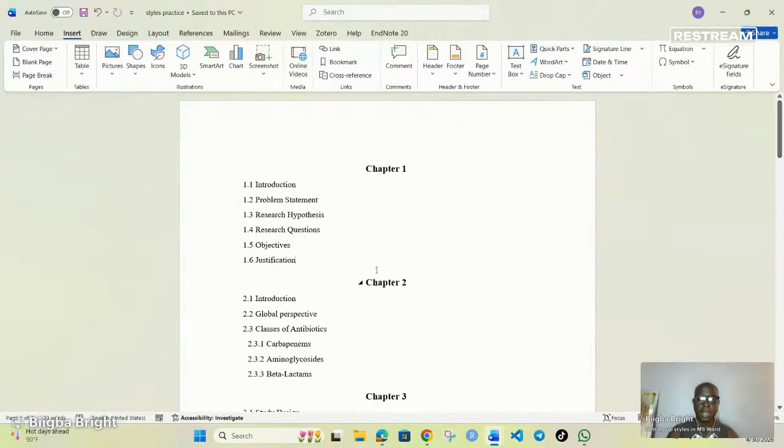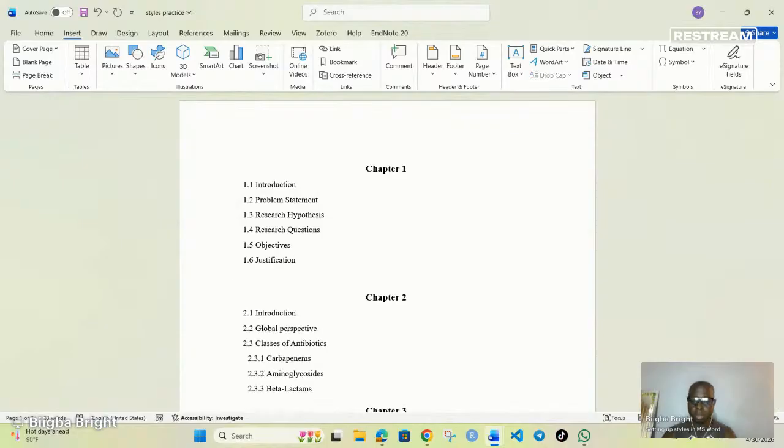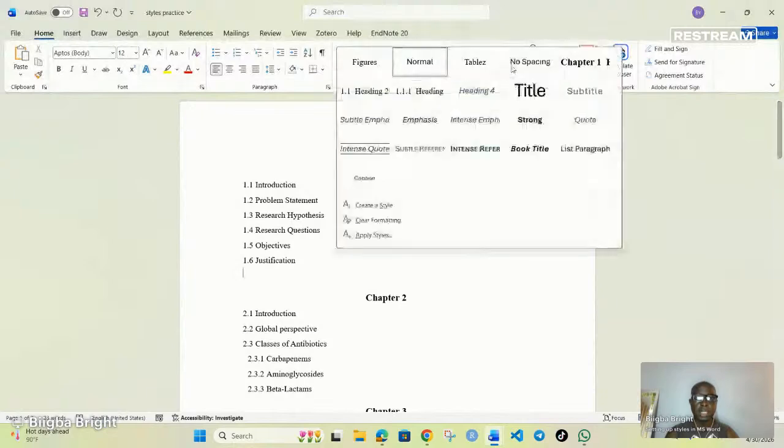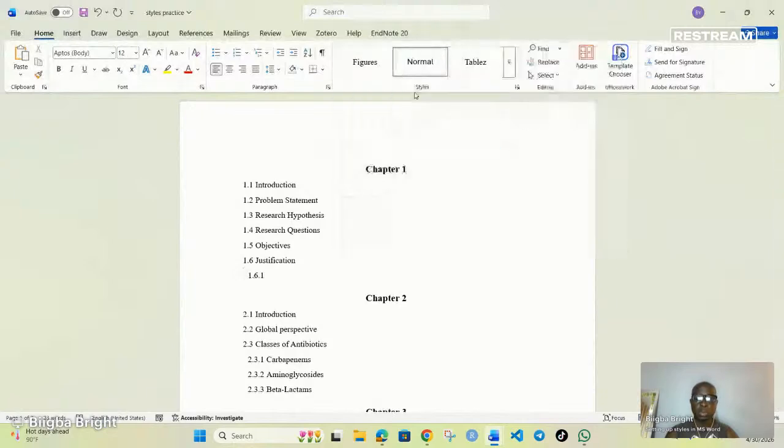So if I come here and let's say I wanted to insert something else, do I have to write 1.7? No, you don't have to do that. So what do you do? You go to your home tab, you go to styles, and here I'm looking at header 2.